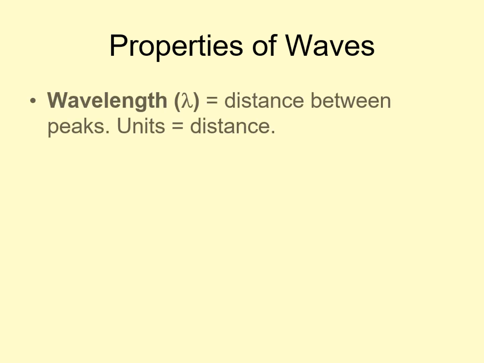The first one is wavelength. This is simply the distance between one peak and the next. Since it's a distance, it will have distance units, like meters. For example, water waves at the beach might have a wavelength of a few meters, meaning that one wave crest is a few meters in front of the next. Wavelength is one of the key ways of describing a wave.